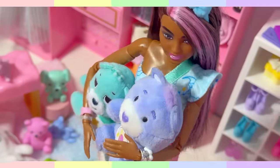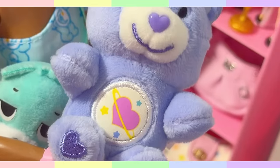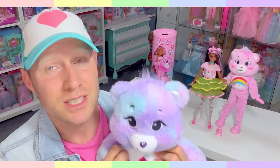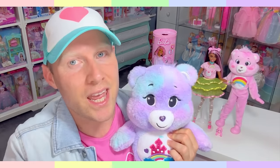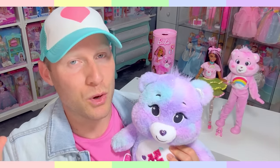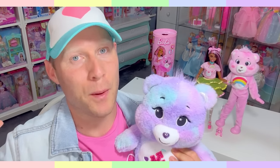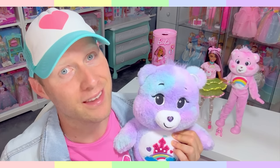It's super cute. Bedtime Bear had that fun look, shared a bear with my mini me, and how adorable, right? Seeing myself with that Care Bear who sneaked its way into the doll room ready to be picked and to be given away to mini me. Yeah, that bear was up to something.